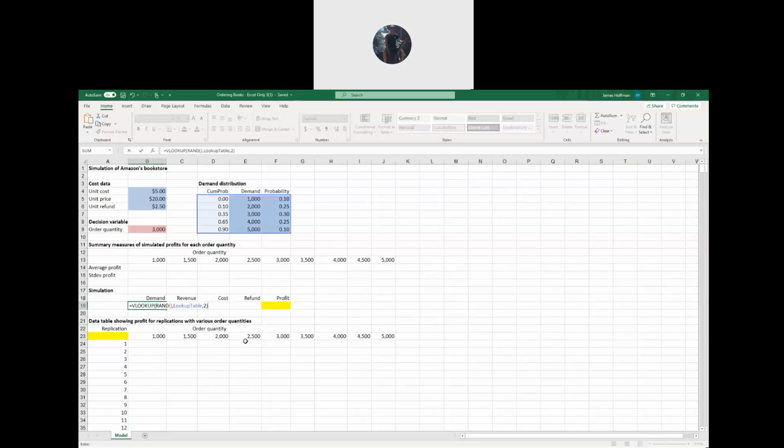In B19 equals VLOOKUP, and then in the parentheses RAND with the open and close parentheses, comma lookup table, comma 2. All right, so it's going to generate a random number. Based on that random number, it's going to give you the demand, which is the argument 2. So it's going to give you one of these 5 possible demands.